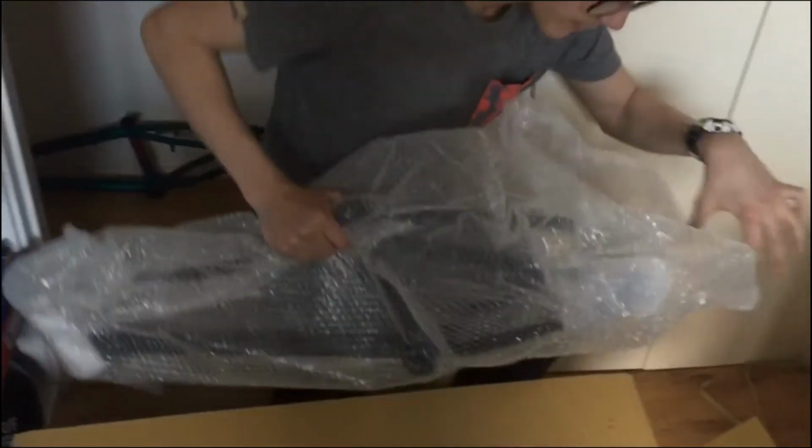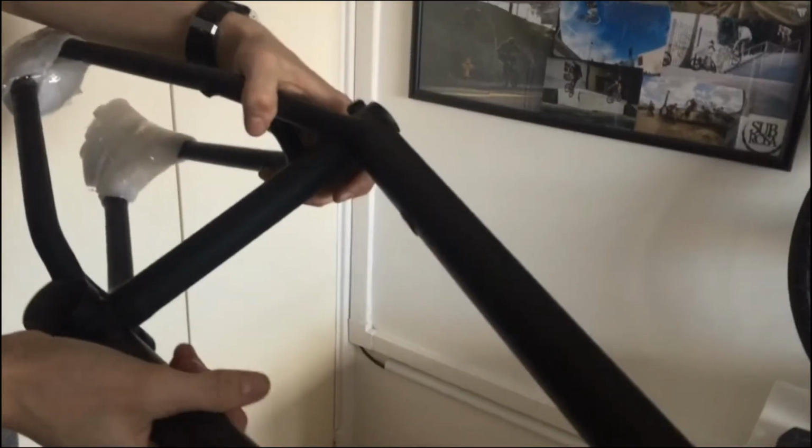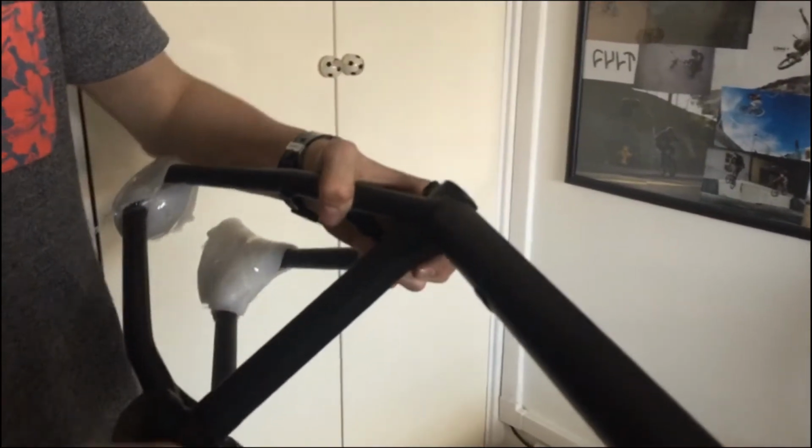Alright. They wrapped it alright. Woo! Check that beast out, fam. Oh my god. So yeah, new frame. In case you can't tell, it's just pure matte black. And it's sexy, smooth as well. Look at that. That's just fresh right there. My first fresh frame. Let me feel that.